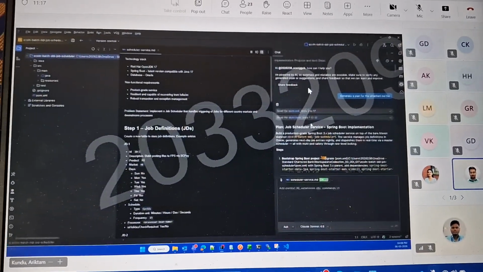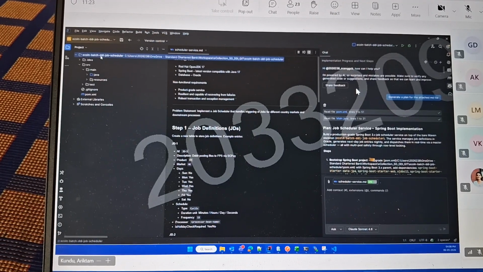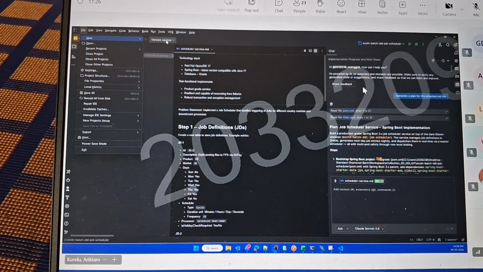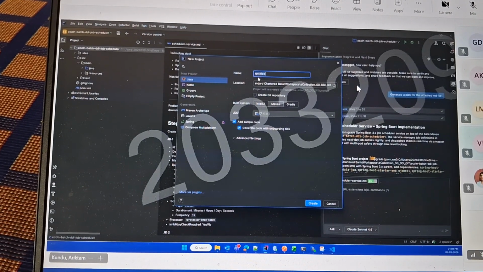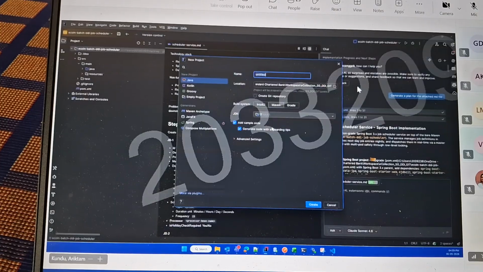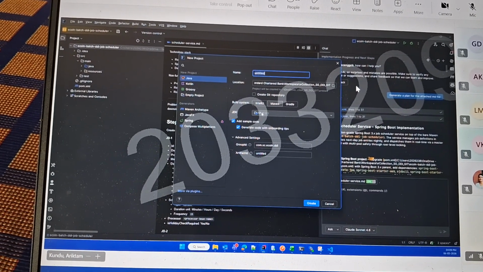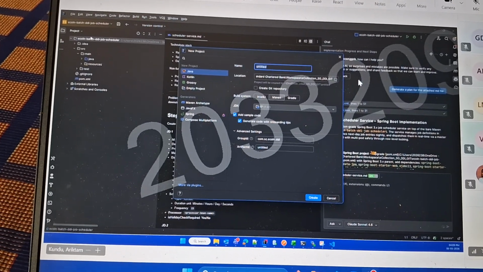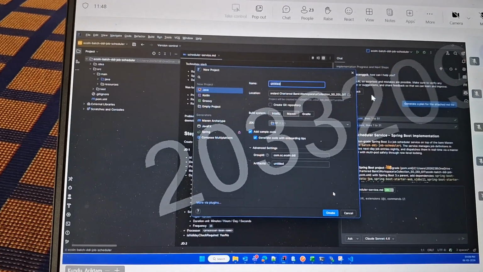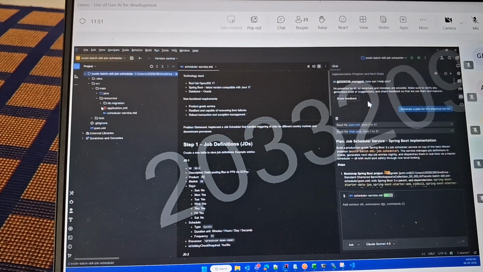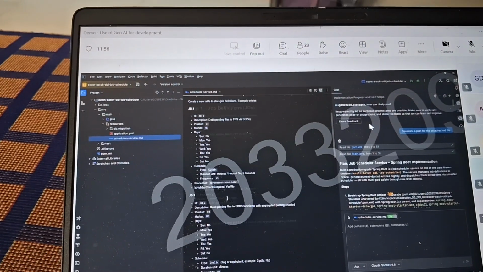we put this into an MD file, and then I created this skeletal project. Over here, just create a new project, give the name, and put the group ID and artifact ID. It will automatically populate, and then just define the JDK version and all. So I created this skeletal base template project, and in the resources added this MD file. This is the same MD file, just formatted here.